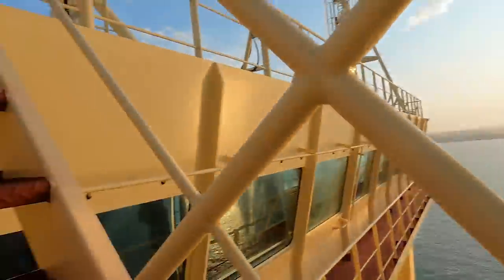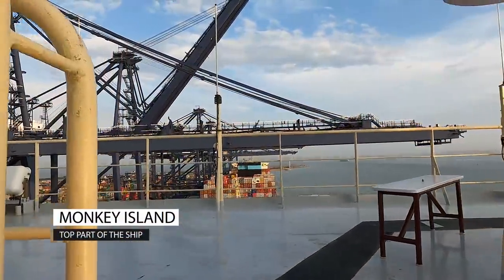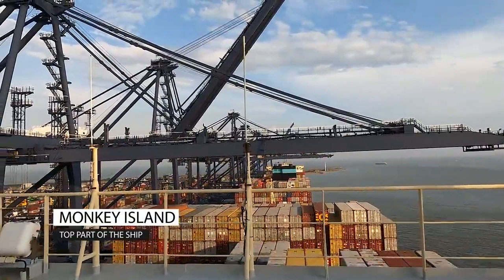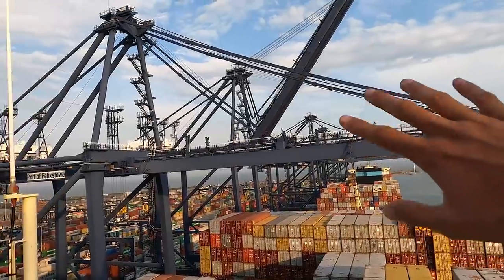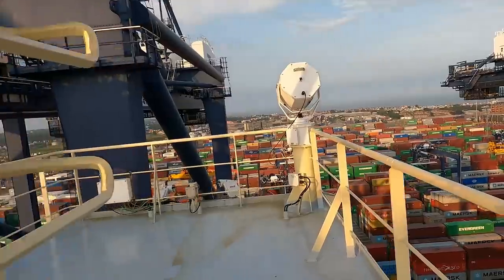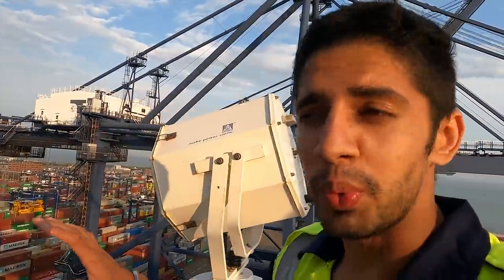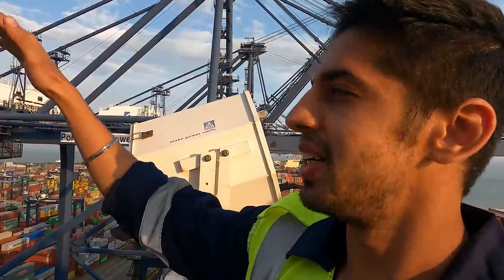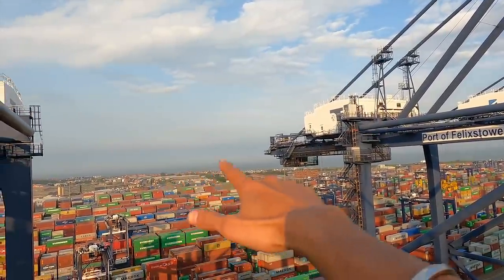I will give you a tour of the entire ship and ship's office - don't worry. First let's go to the monkey island. You can see we have a few cranes forward and a few cranes behind. It is a pretty huge boat and of course the ship is too big, so you will see a great view of the city of Felixstowe somewhere there - you can see the houses.